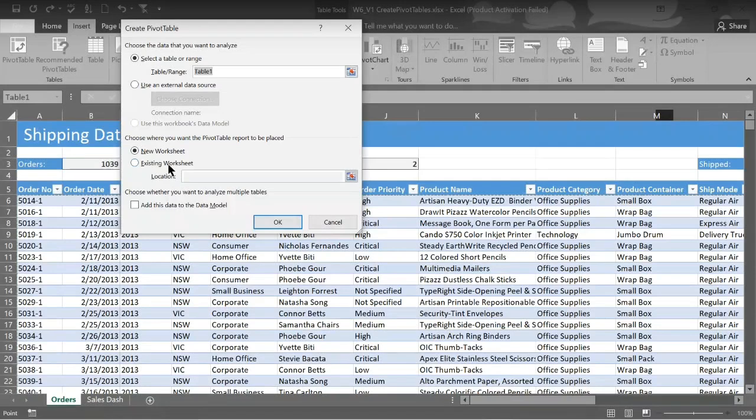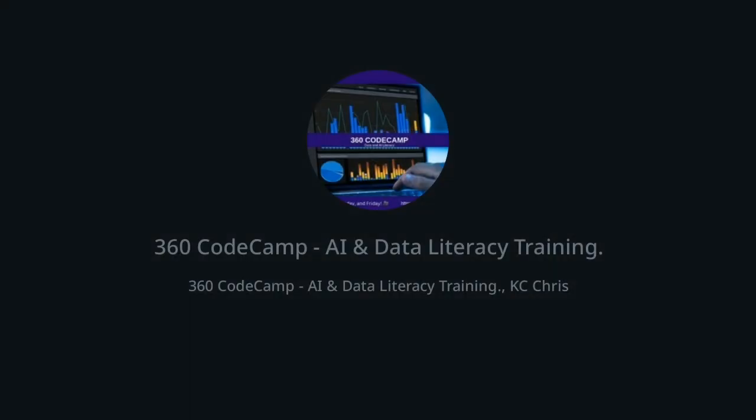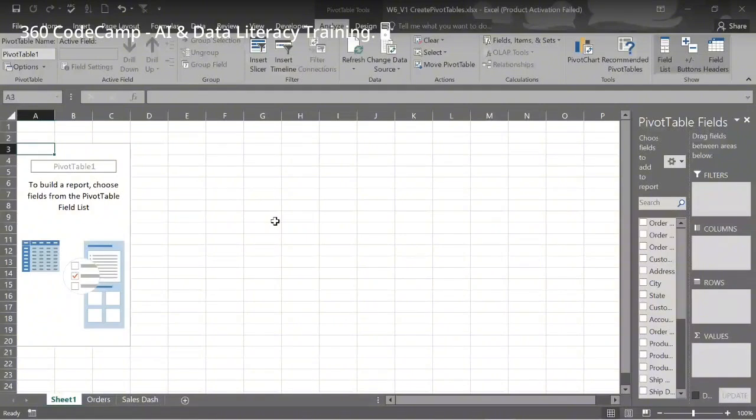In this case, we want the pivot report placed on a new worksheet. If I click OK now, a new sheet will open where we can create our pivot table, right?